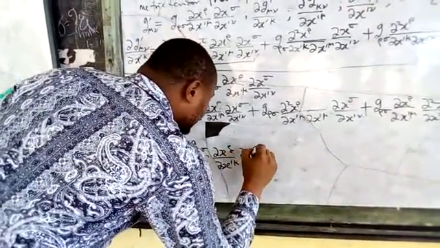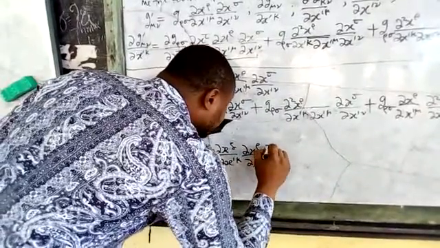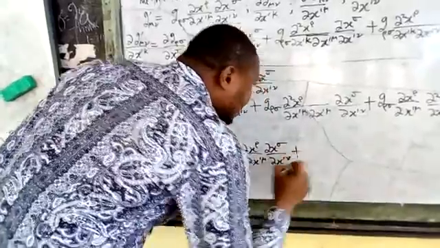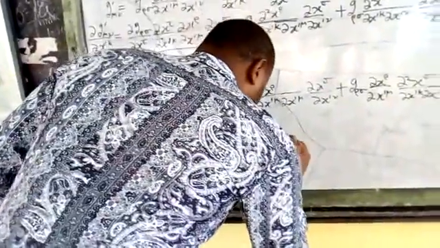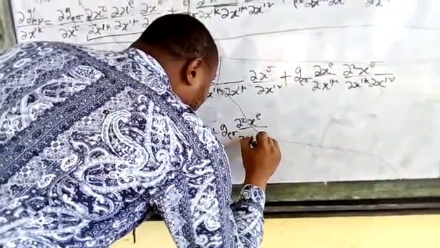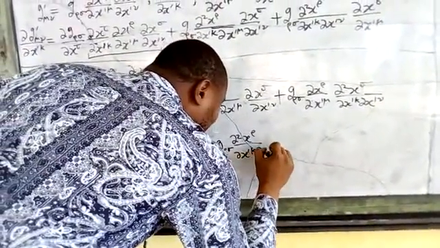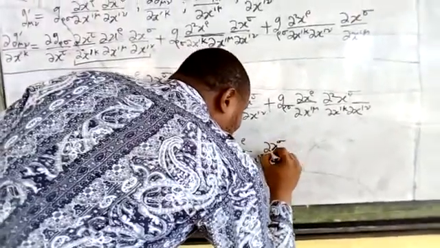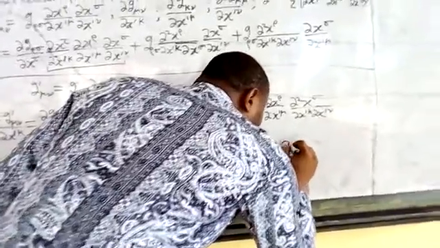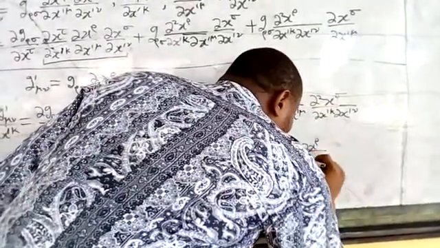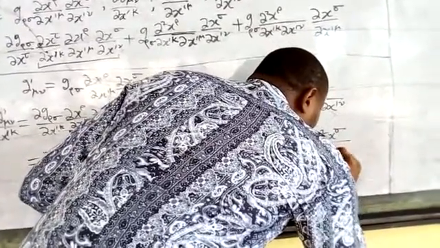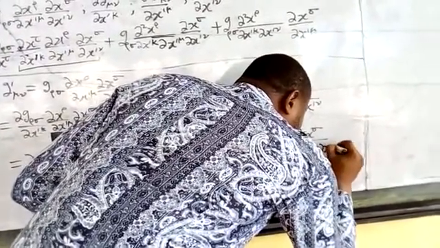And next I have the x rho, the x prime mu, the x sigma, the x prime mu. Now I have plus the other terms here, g rho sigma, the 2x rho, the x prime k, the x prime mu, the x sigma, the x prime mu, plus g rho sigma, the x rho, the x prime mu, and the 2x sigma, the x prime k, the x prime mu.